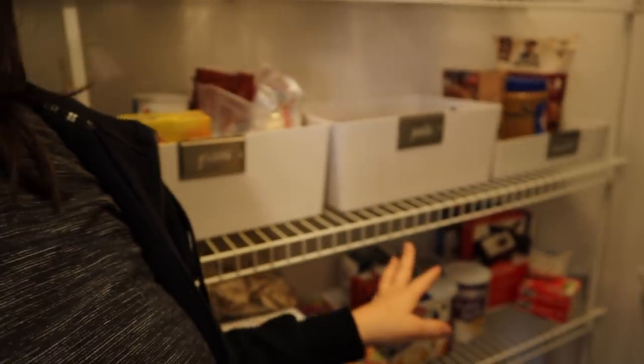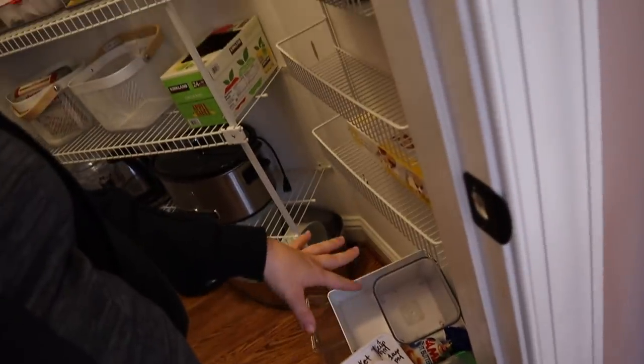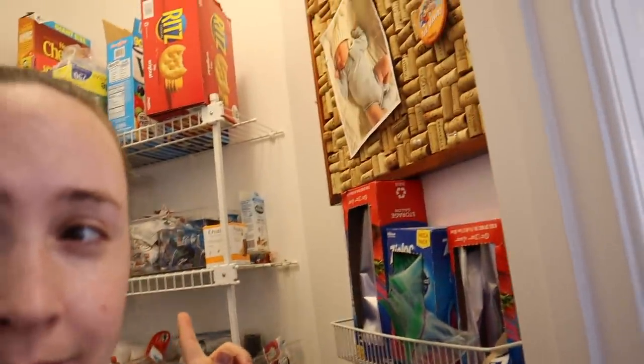So that's why you don't see too much down here. It's mostly just the Seder food. And then next week I'll figure out what we're going to eat during the week. But yes, so now it's all here. And then I'm going to just shuffle this stuff, clean it out. These are just our snack bins, and then put them here for now. It's mostly empty anyways. And then after Passover, that's all our Costco stuff. We'll probably head back to Costco for another restock. Okay, every time I do one little thing, I'm like, oh yeah, I gotta tell the vlog about it.